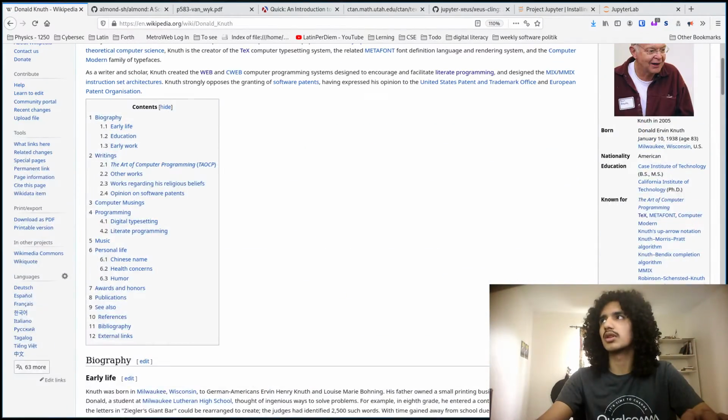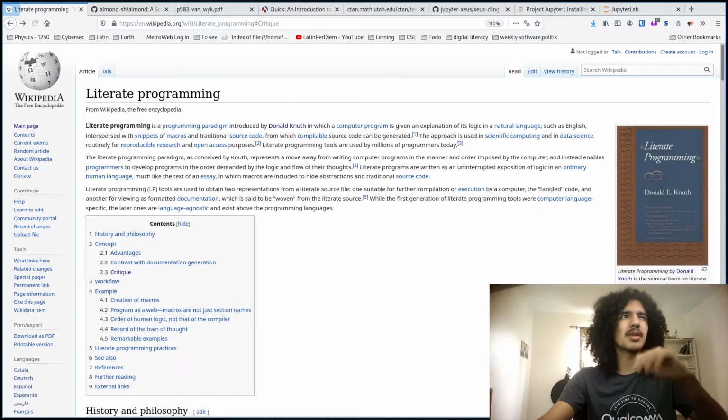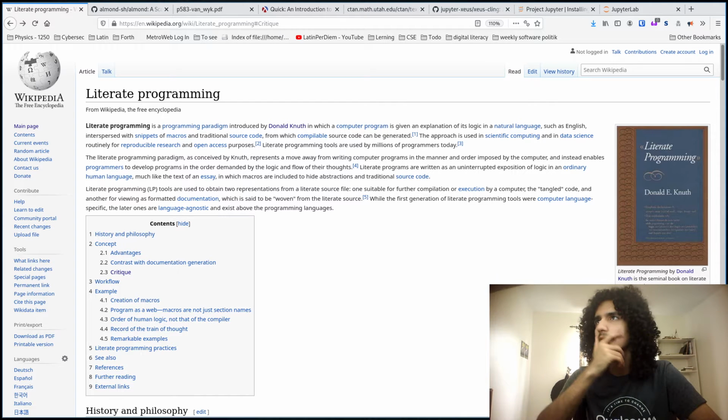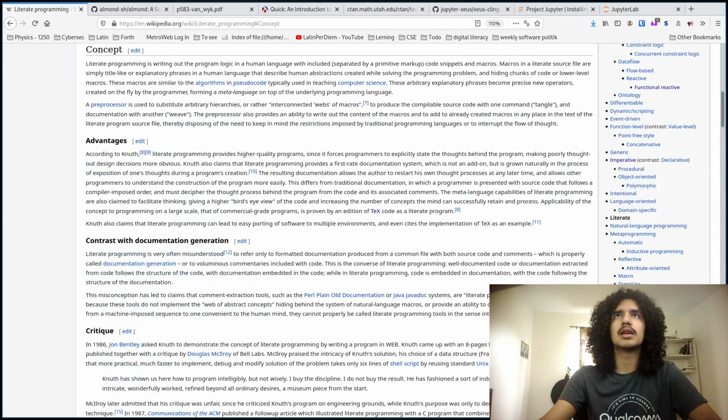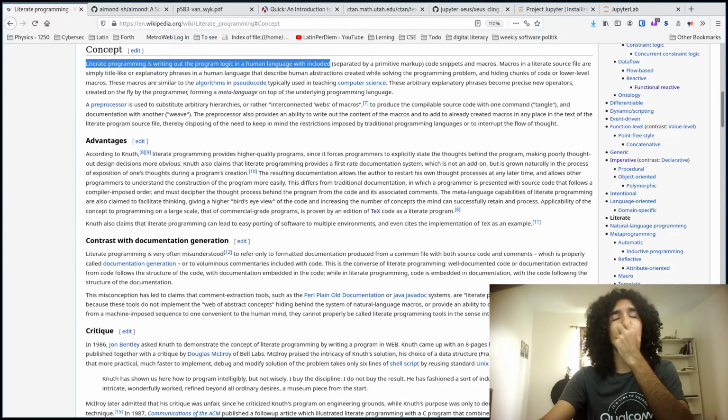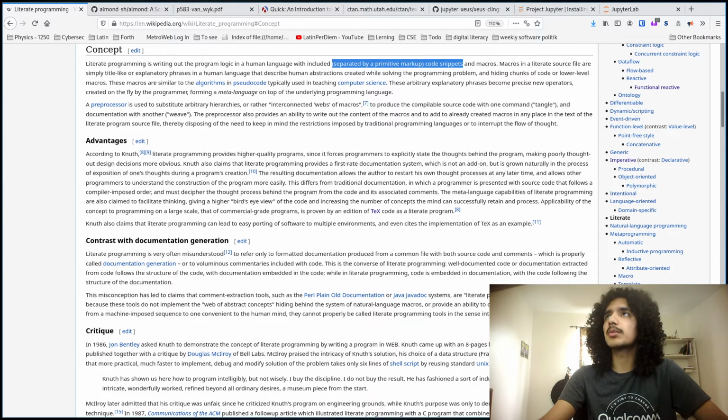He's done a ton of work, right? Possibly the most prominent academic computer scientist around, but he came up with this idea of literate programming. And I think Wikipedia does a good job explaining this, where they say literate programming is writing out the program logic in a human language with included code snippets and macros, separated by primitive markup.